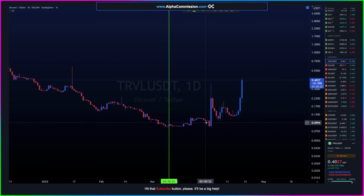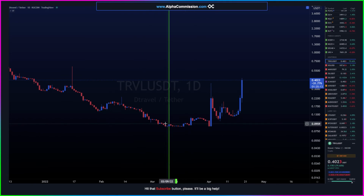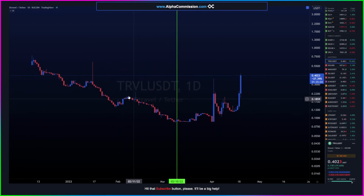I thought, okay, maybe I'll buy in on a higher low or something, which should have been right here. After I saw this pump, I should have bought in on this retrace, because everything was screaming to me that this was going to have a macro turnaround. And so again, you couldn't have seen that just from price action right here. Price action and trend and everything else would have just told you this is a falling knife, stay away from it.